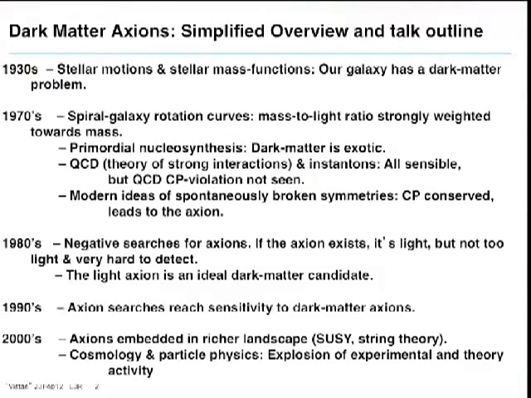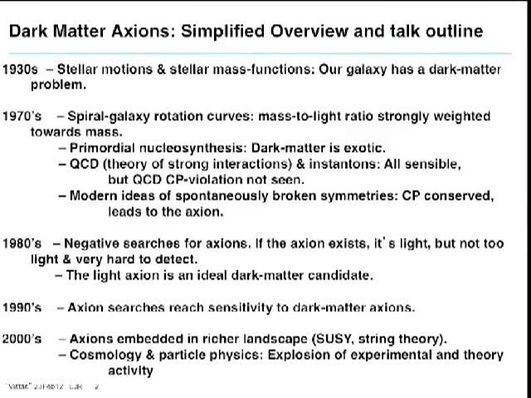This is a picture of the quad when it's in bloom — absolutely gorgeous. If you want to get this one page and then go, you'd probably get 90% of the talk. Basically in the 1930s, this incredible tour de force at the time, there was nascent equipment that could measure velocities, and there were essentially tables of mass functions of galaxies — crude, but you put them together and realize we have a dark matter problem. That was realized by some people in the 1930s; it was not generally accepted, but the word dark matter appeared.